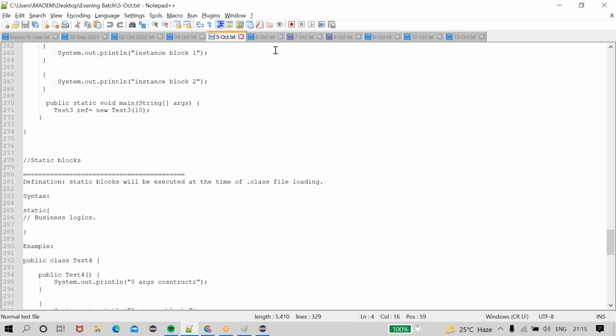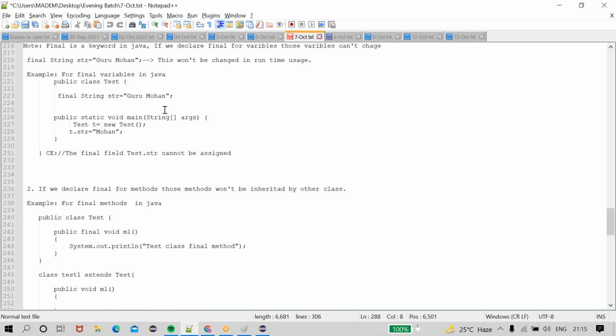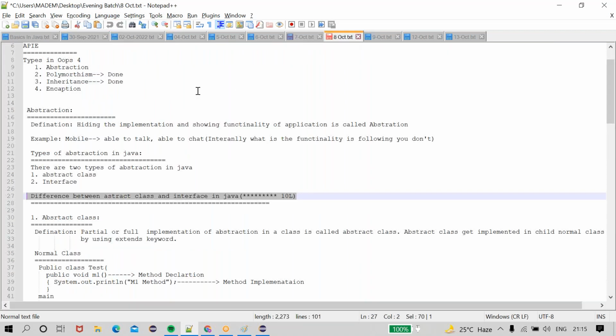Then we came to the OOPS concepts. How many types of OOPS concepts are in Java? There are 4 types of OOPS concepts in Java: abstraction, polymorphism, inheritance, and encapsulation.